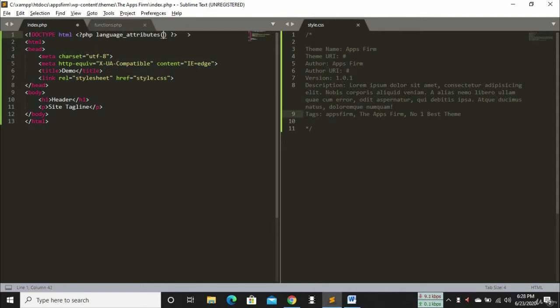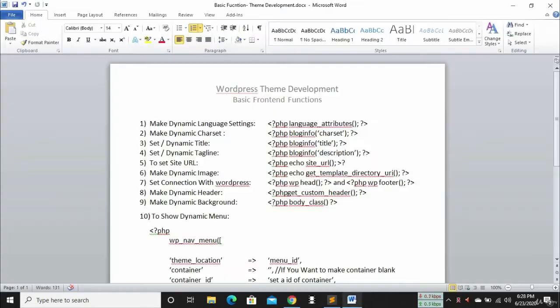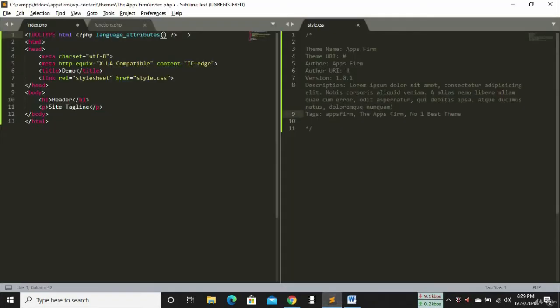This function will help you change the language of your site from your dashboard. And then we will make a dynamic charset. For doing this, we need to set another function.